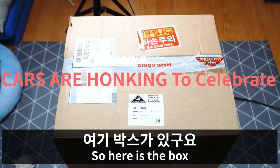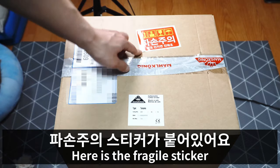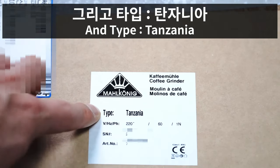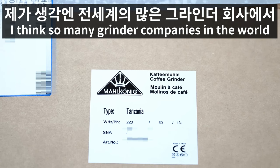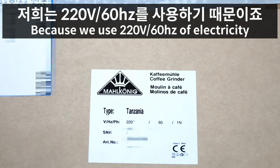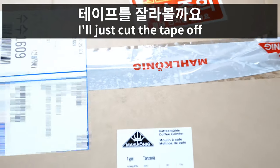So here is the box. On the box there is my delivery information, my address, and the company that I bought from. Here is the fragile sticker, and here is the Mahlkonig logo and the type, Tanzania, and this is 220 volts and 60 hertz. This is a unique thing for Korean electricity. So I think many grinder companies in the world have to make a unique motor just for Korea, because we use 220 volts and 60 hertz of electricity. Anyway, there is the serial number, and they got CE certification. I just cut the tape off.